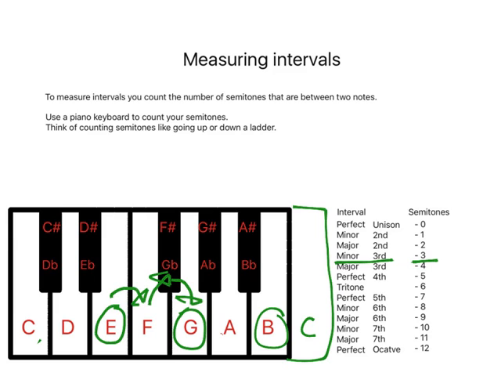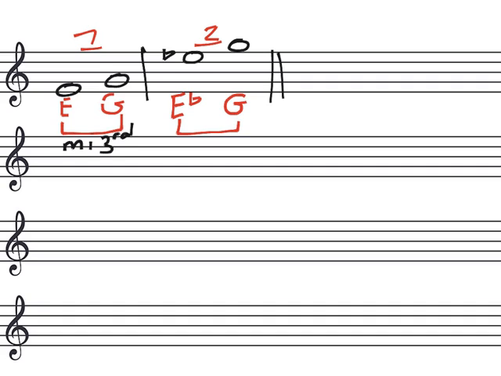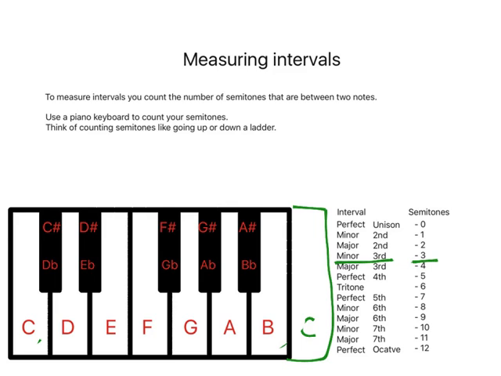Let's have a look at the next interval. I'll just erase what we've got here. We have E flat to G this time. If we look back at the keyboard, let's find E flat, starting there on the black key, and then we're going up to G again. Let's step our way through it. First step is going to the E natural, second step to the F, third step up to the G flat, and then the final fourth step is to G. So in this situation we have 4 semitones, which is in fact a major third.